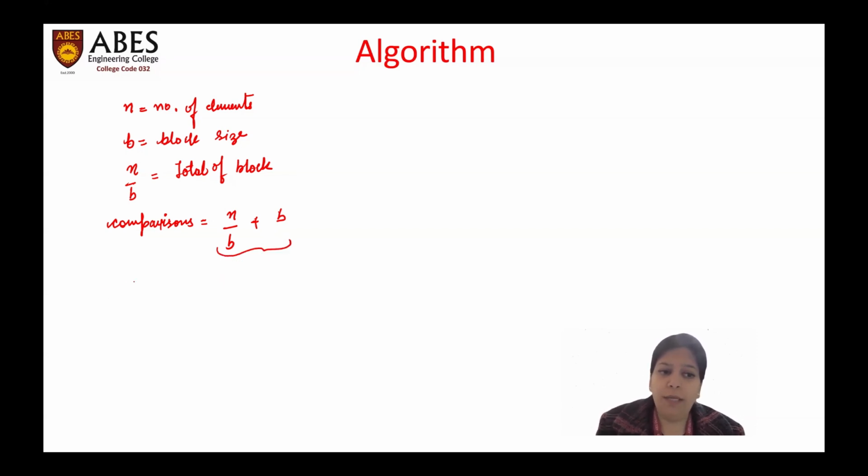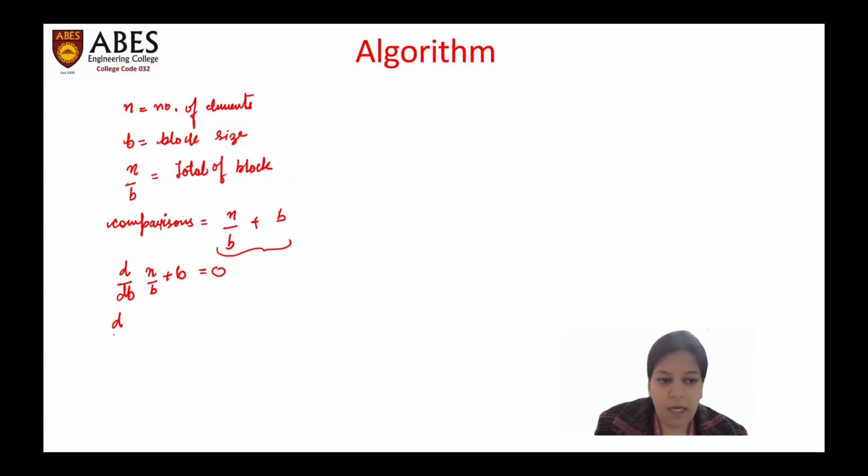Now, in order to minimize the total number of comparisons, we can differentiate this value with respect to the block size. We have an equation wherein we are differentiating it with respect to b, right?